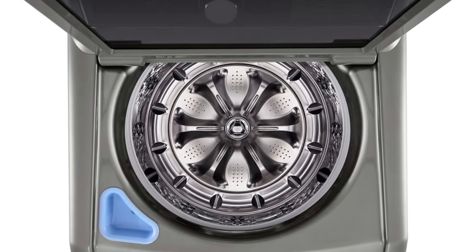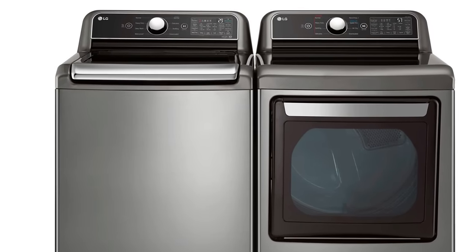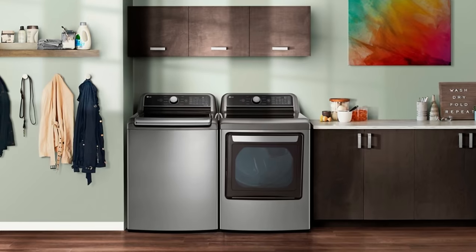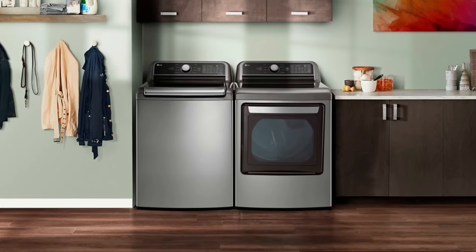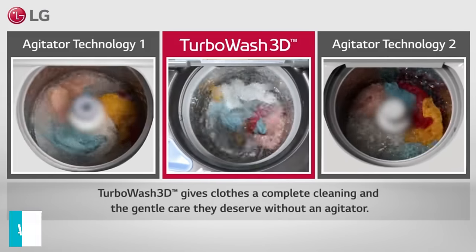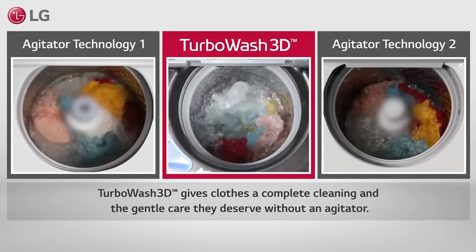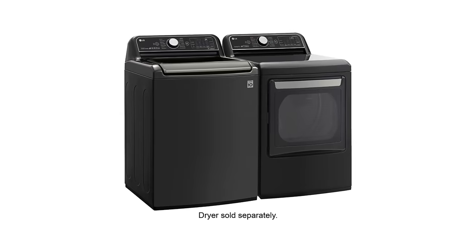The capacity of this washer is a big bonus, but keep in mind that it can be a challenge to retrieve socks or other small items from the bottom of the washer after the cycle is over. Depending on the cycle chosen, this top-loading washer releases steam into the stainless steel drum, removing odors, allergens, and more. Like other LG washer models, the WT7900HBA is certified by the Asthma and Allergy Foundation of America, making it a good choice for households with allergy sufferers. It also features a sanitizing cycle to remove bacteria.